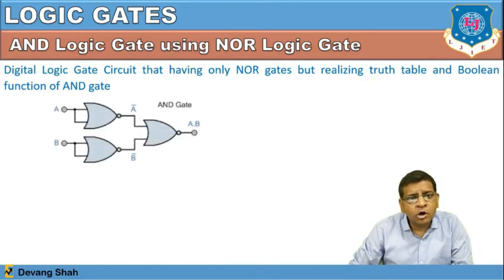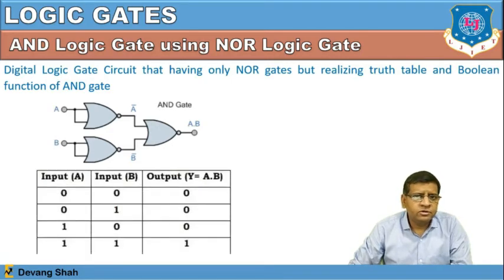So it's nothing but NOT plus OR. That terminology if you apply, and you have A bar and B bar after the NOT gate, and that A bar plus B bar, whole bar, you will have A dot B. That's a function, right? So again, you can realize the truth table here, and from the truth table, say it's a truth table of AND gate.